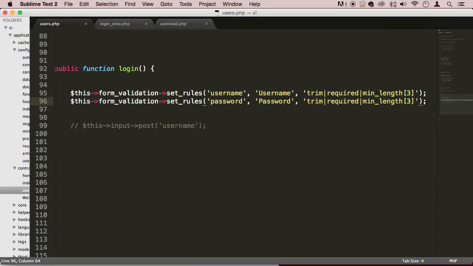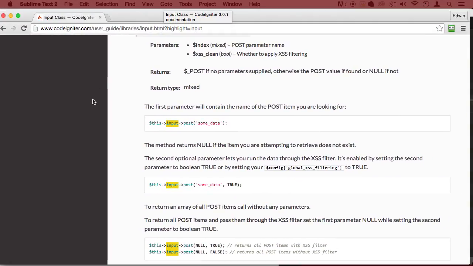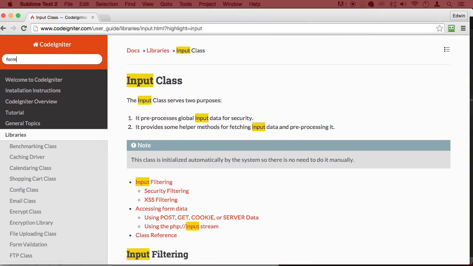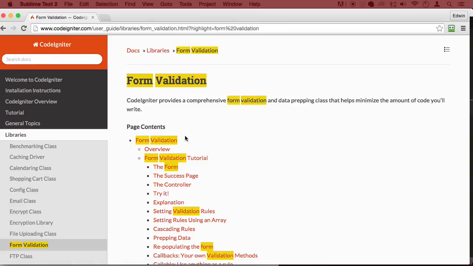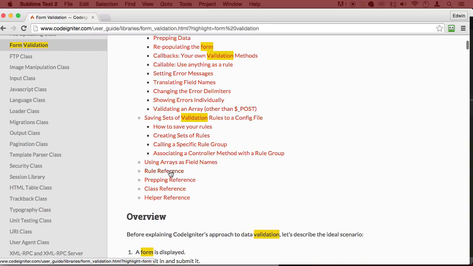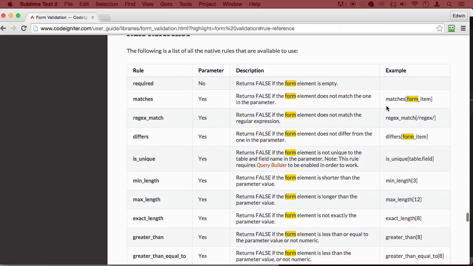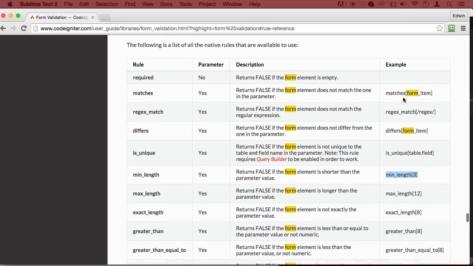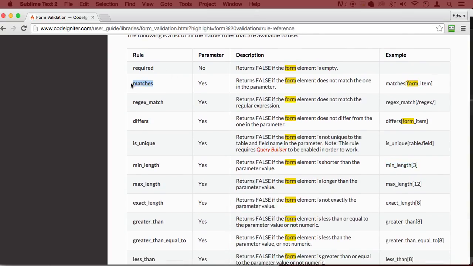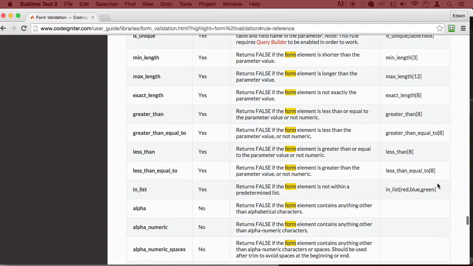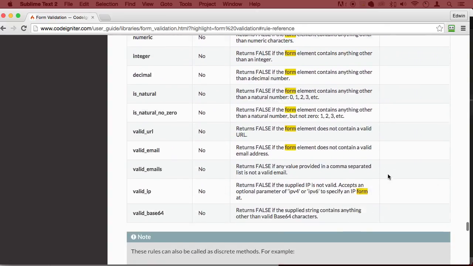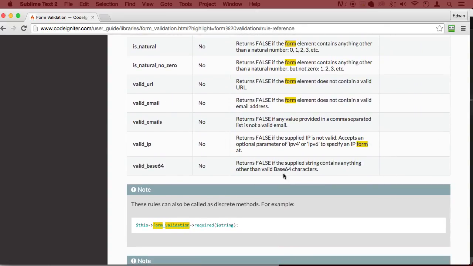Later on you can come to the documentation and find it. Form validation, enter right here, and I believe you can go all the way down to where it says rule reference, and here you can find all those parameters that you can set, all those rules. See that minimum length, we're doing this one already. We can even match it to another input element. They have a lot of conditions here, which is really cool. We don't have to write those functions since they are pre-written already.